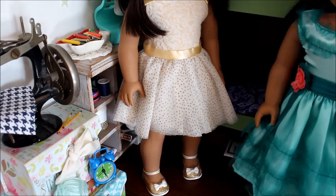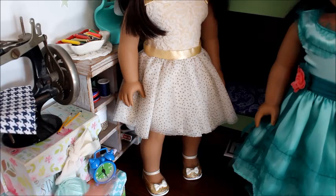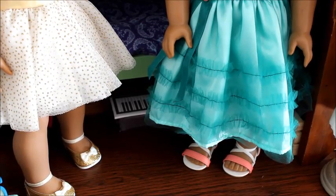Behind Madeline, there's a little shelf that I'm not sure where it came from, but it's supposed to be a jewelry box, and it has a bunch of art supplies on it, as well as a fan and some other accessories. Next to it, they have this little sewing machine, a ball of yarn, and an alarm clock that are on a stack of boxes that store other accessories that aren't being used at the moment in the house. Under their bed is where I keep the doll instruments such as the guitar, cello, and keyboard.